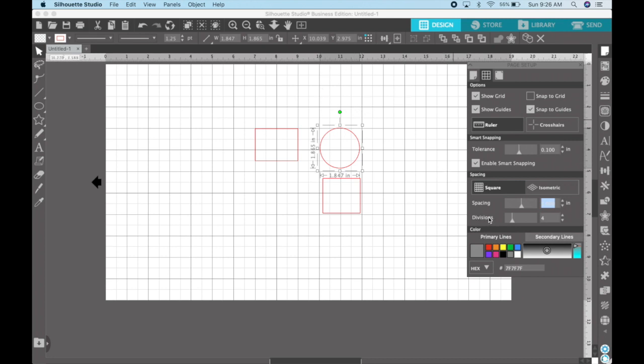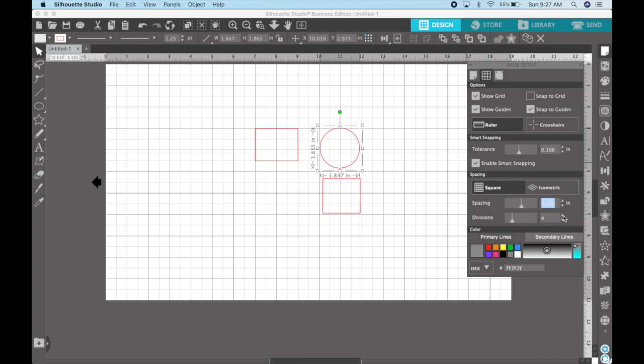Next is divisions. Divisions are the number of areas between each of your spaces. So if your spaces are at 2 inches like mine currently are, and you are set to 4 divisions, you have 1, 2, 3, 4 areas in between each of your main spaces, which means each of these is 1/2 of an inch.